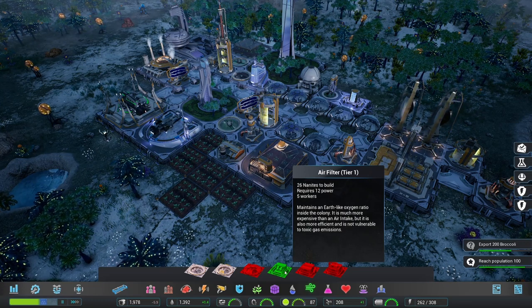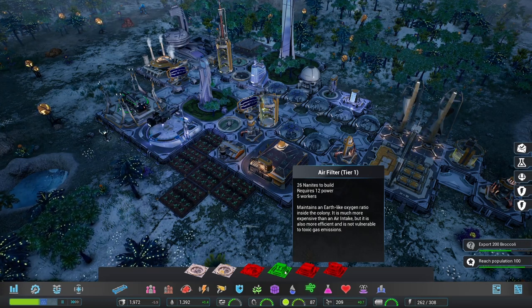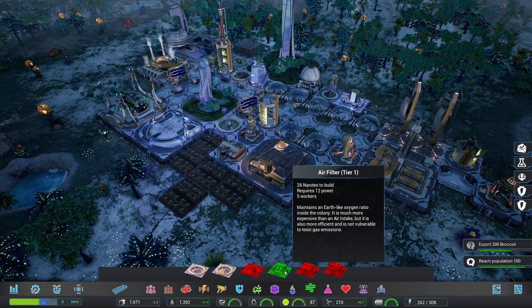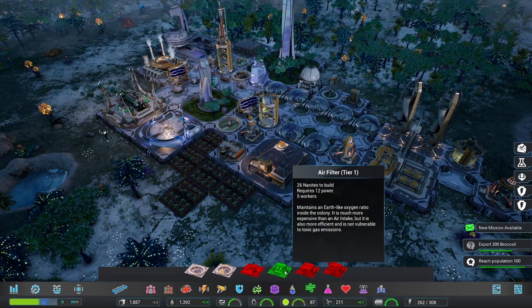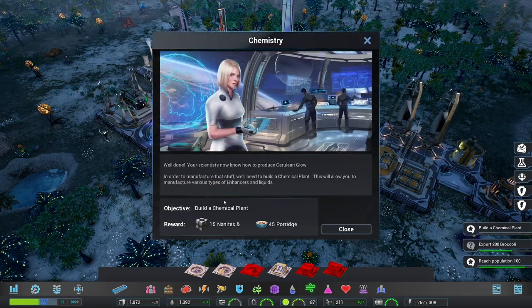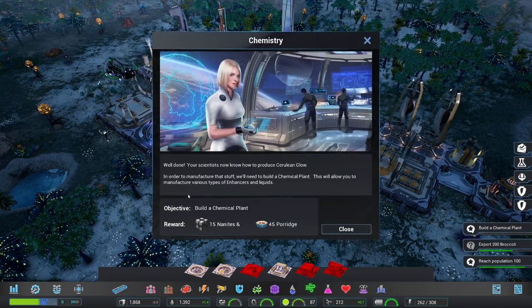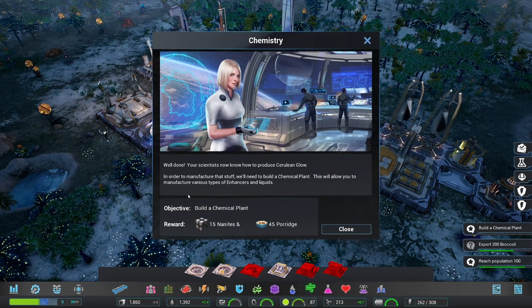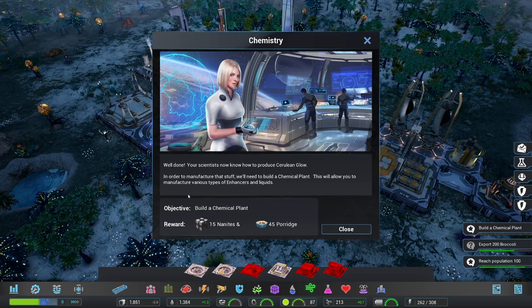Probably much more expensive than an air tank. It's also more efficient and not pulling the toxic gas too much. Well done, your scientists know how to produce cerulean glow. In order to manufacture this stuff, you'll need to build a chemical plant. This will allow you to manufacture various types of enhanced and liquid.